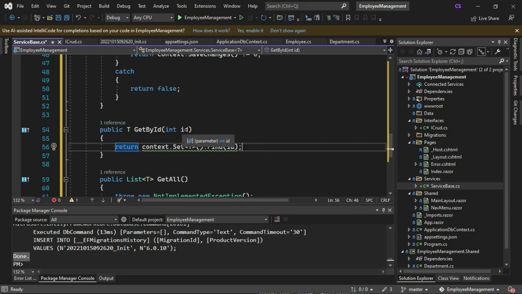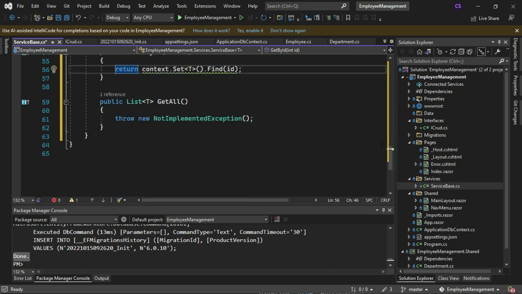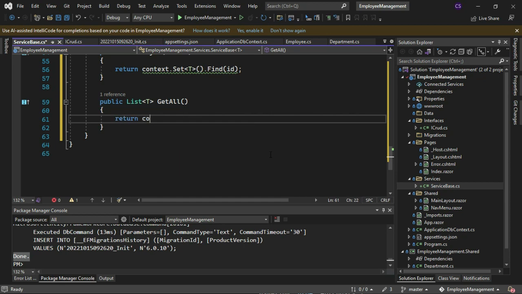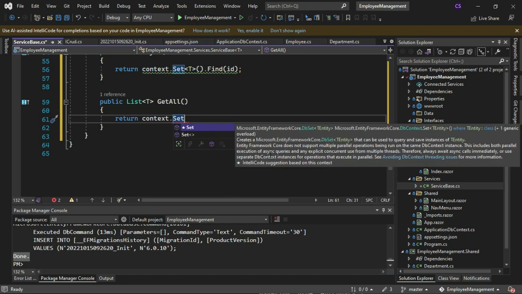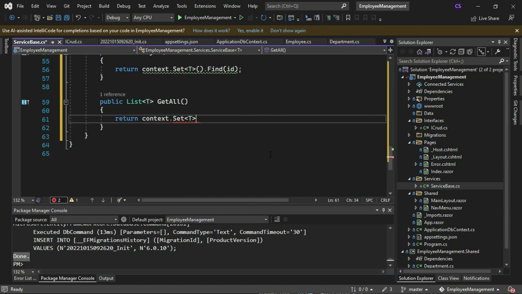And then we're remaining with one method, which is the GetAll method. Remember, we're using C#, please. So we're just going to say return context.Set<T>, remember this is generic T, and it's a method .ToList(). So here we're simply getting all the entities, or all the rows in our entities, and returning them as a list. And then I'm going to show you how we are actually passing them into our UI.